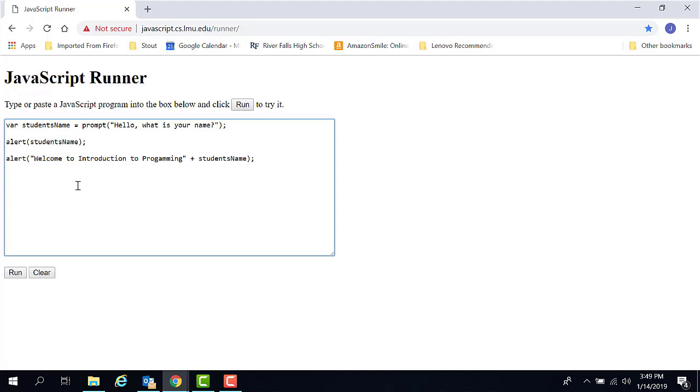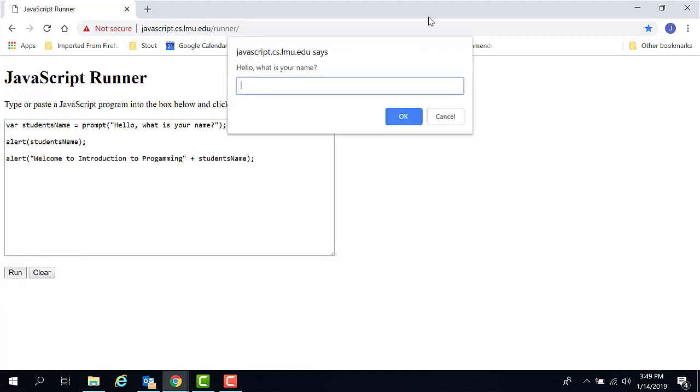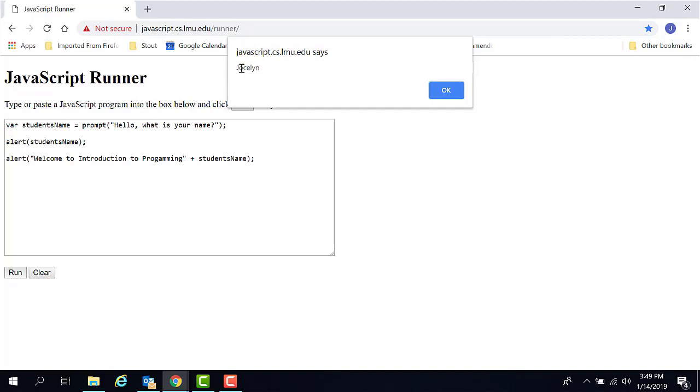So now when we run it, we can see, what's your name? We can see that it's stored that name into the variable student's name. And now we can see, welcome to Introduction to Programming, Jocelyn. Well, that's not exactly what we wanted, is it?